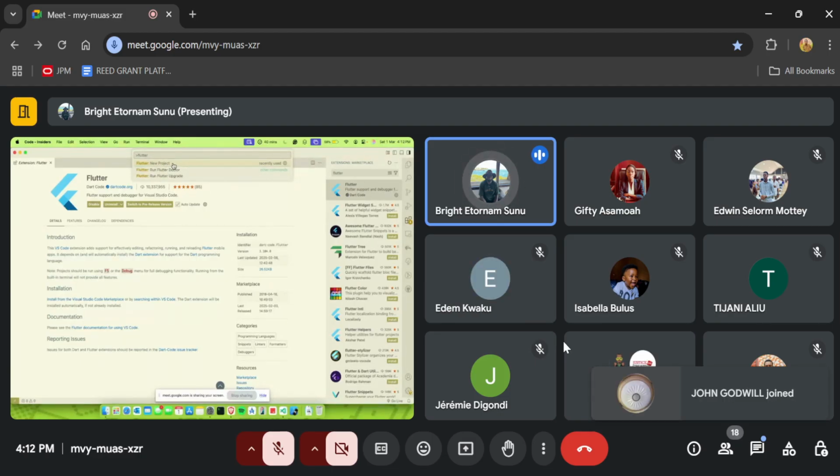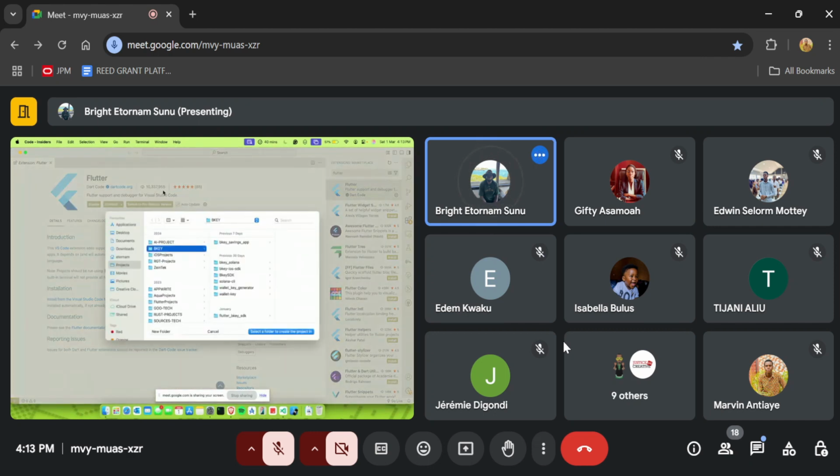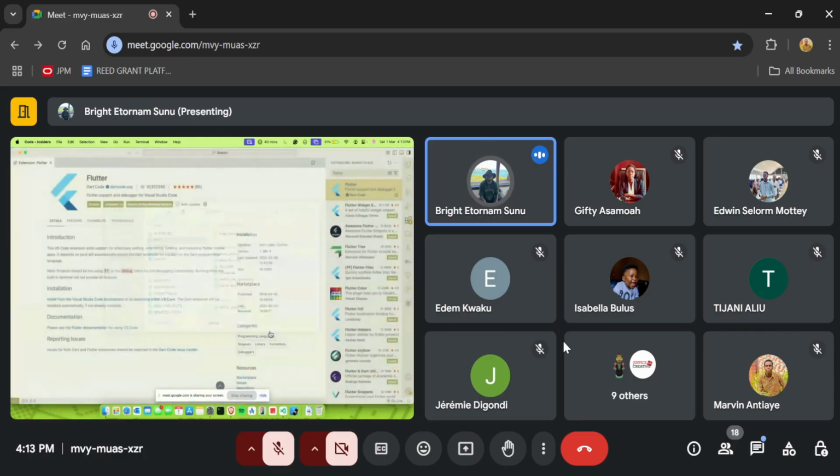You just click on new project, and just like what I explained in Android Studio, you can see them here: application, empty application, skeleton application, module, package, and plugin. You select the one that you want. They'll ask you where you want to store it, then the name of the application.